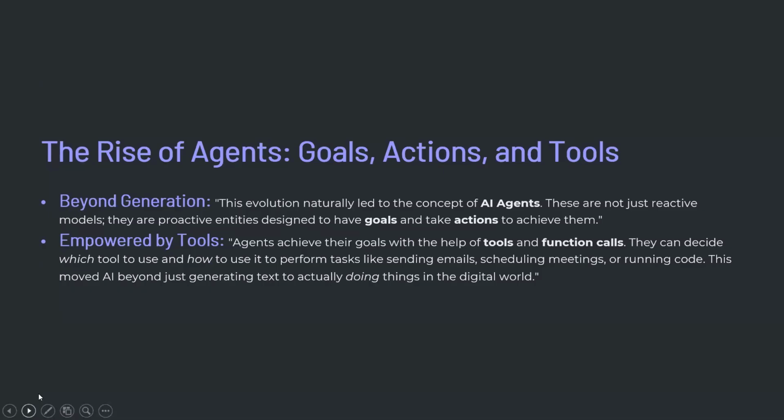But still, these LLMs are reactive models, which means you have to be there to provide inputs. And even though you get some valuable output, you have to take some action. Basically, an LLM per se will not have any goal and will not do any actions. So that's why we came up with agentic AI, where the LLM acts like a brain, whereas other tools do the actions. That's where agentic AI became so popular. For example, it could send mails, schedule a meeting, or run code. So based on our business context, we can do different actions based on our goals.